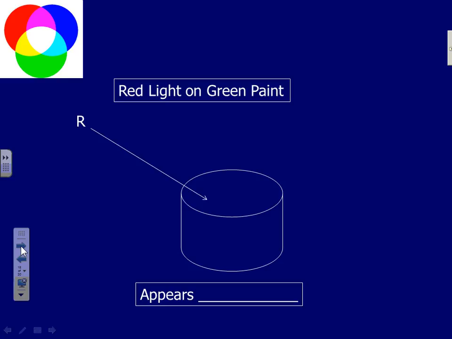What does green paint reflect? That's an obvious question. If a green paint reflected red, it would look red. But this is green paint. It's going to reflect green. I have red light shining on it. Green paint doesn't reflect red. It absorbs red. It stops red.